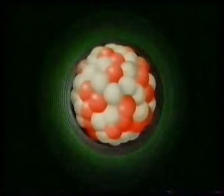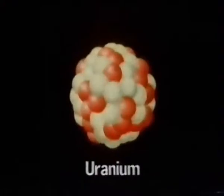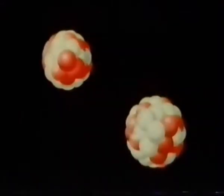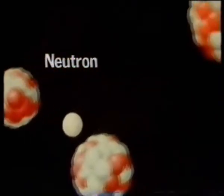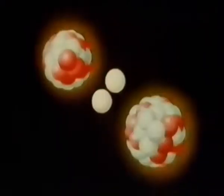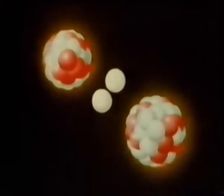Firstly, fuel. The fuel for all reactors contains uranium. Uranium atoms are very large. The centre of the atom, the nucleus, is so large that it will fall apart, split of its own accord. Scientists refer to this as fission. When fission happens, tremendous energy in the form of heat is given out, and the nucleus throws out subatomic smaller particles — neutrons. Now, if a loose neutron strikes a uranium nucleus, it will cause fission. So fission can occur of its own accord, but it can also be caused by a neutron striking the uranium nucleus.